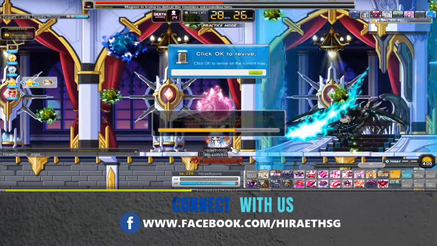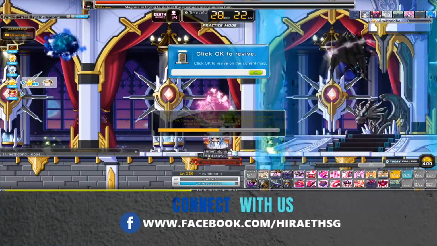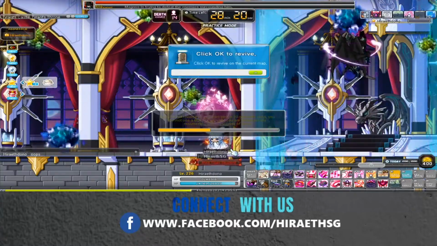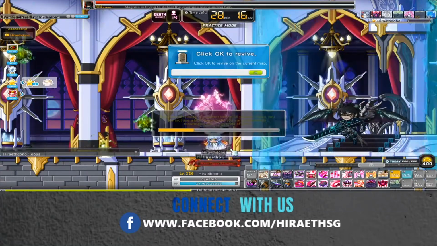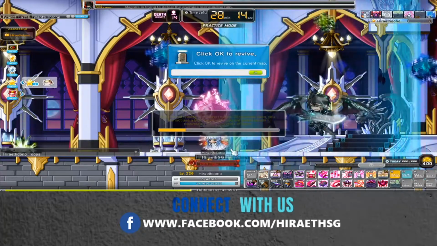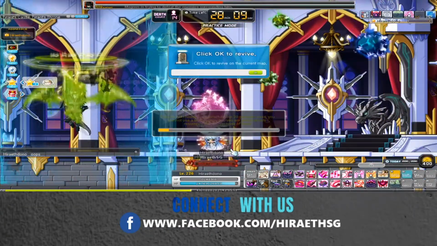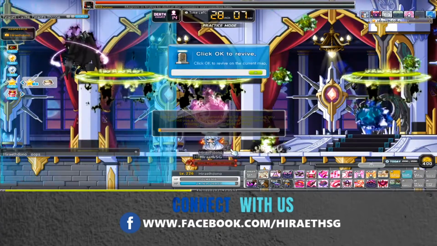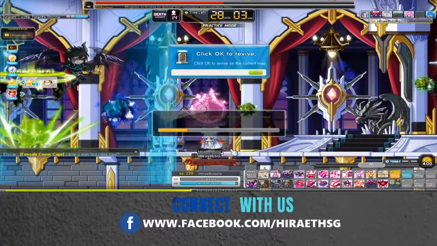So you have to really take note of it and dash along with him to stay inside the blue color zone. Because if you are outside the blue color zone, you will be taking in burn damage, and this burn damage will slowly kill you over time if you stay outside the zone for too long. And it also zombifies you, so your potion doesn't work properly, and if you use it, it heals little to no HP.